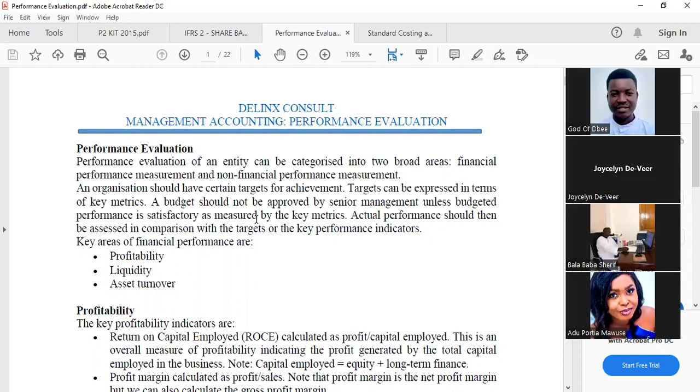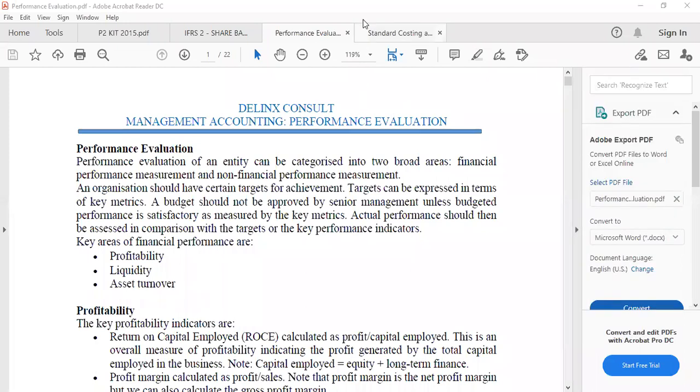For performance evaluation, we use both financial measurements and some non-financial performance measurement techniques. At the end of an exam, we can decide to measure whether the students have done well. We can look at your results and see how many people passed and how many did not pass, so if many did not pass, we didn't do well. Sometimes you can use figures to measure performance. Sometimes you can also use things which are not figures, such as qualitative characteristics. Why are these people performing well? Because they have a strong customer base and a strong labor force. We can also use those measures that are not figures.